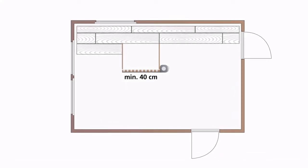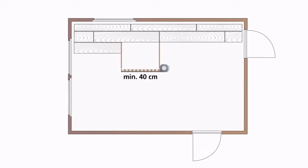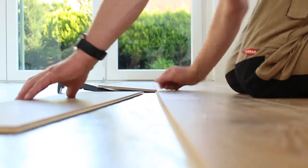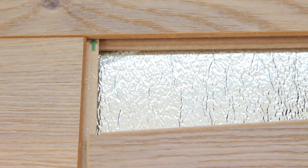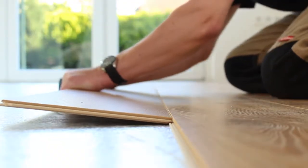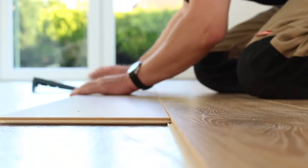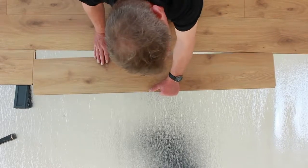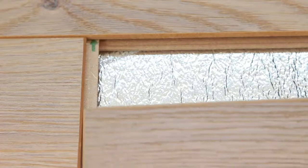You can now lay the panels in the second row and all following rows. Simply slot them together. The SafeLock Pro Click system works like this. First, lift the previous panel so that you can push the multi-tool underneath and it holds the panel in position. The next panel is laid in the green end marking and in the groove on the long edge. Then press on the click profile with a turning motion. The panels are then lowered and locked in this manner. This is then repeated for all other panels.